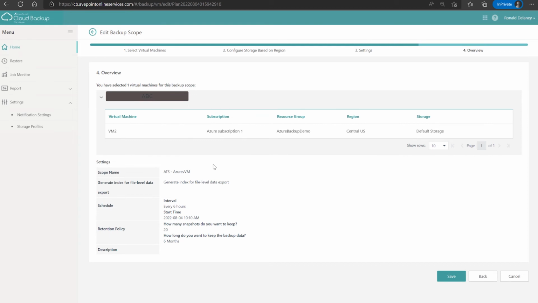Just like with Azure AD scope, I can do a quick review. Did I set everything the way that I wanted? So a few more choices here. With Azure AD scope, all you're really doing is telling it which M365 tenant. Also, there's fewer choices to make for the actual backup settings themselves. With the VM scope, you have to tell it which VM. If you're backing up across multiple regions, you get to select different storage profiles by those regions, unless you're using AvePoint provided storage. And you have a couple of additional choices in the actual settings themselves, including how often the backup runs, how many snapshots you retain, and how long you keep the actual written backup data, which is going into your storage profile.